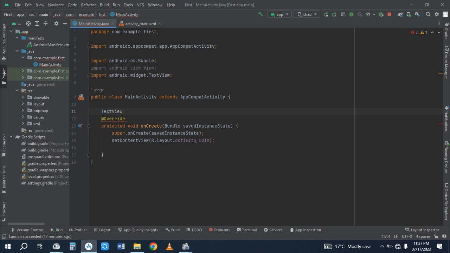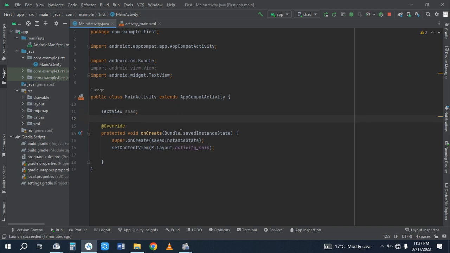I may name this text view whatever I want. So I can say shared. And inside this onCreate method, I may declare that shared object.